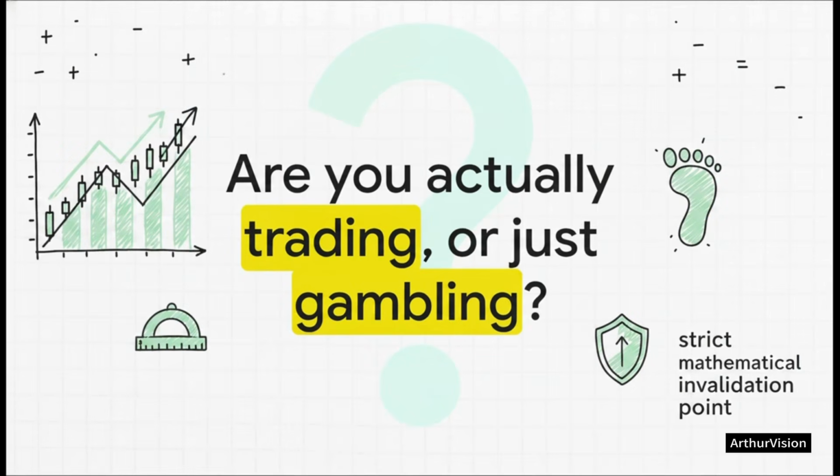Which really leads me to leave you with this final thought. Take a hard look at your own charts and your own strategy today. If your trading system lacks a strict mathematical invalidation point, something concrete like the no supply test on a pullback, are you actually trading the markets, or are you just gambling? I really hope this explainer framework helps you see the footprints of the market with total clarity from now on. Take these concepts, apply them to your charts, and let's start trading with real precision.